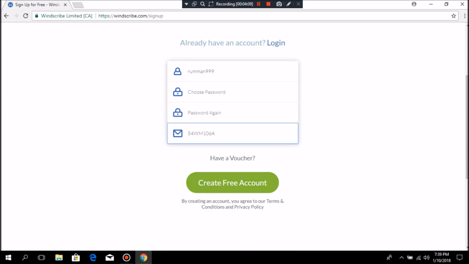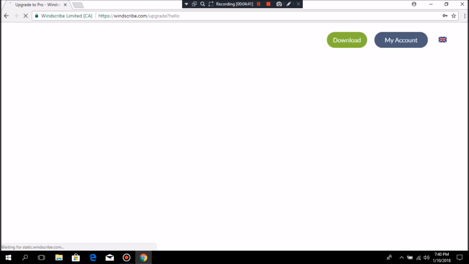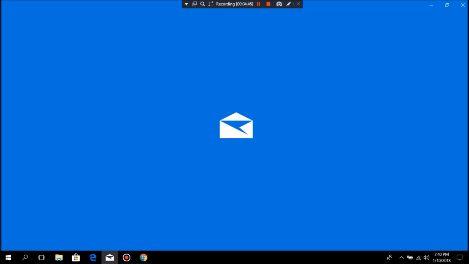Let's put in the voucher. Okay, password. Oh, I need to type it again. I hope I'm not mistaking. Alright, have voucher. Okay, yes, this is the voucher and email. What's my email? Okay, I don't know guys why I'm forgetting what to think since few days. Boom. So now just go to your email address and verify your account.